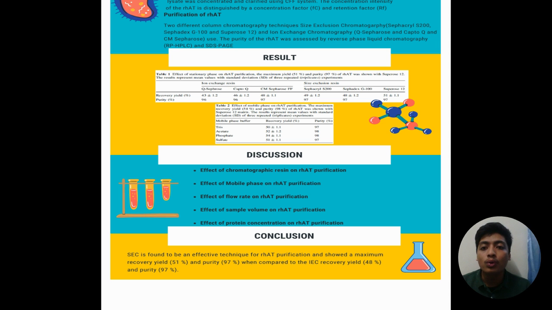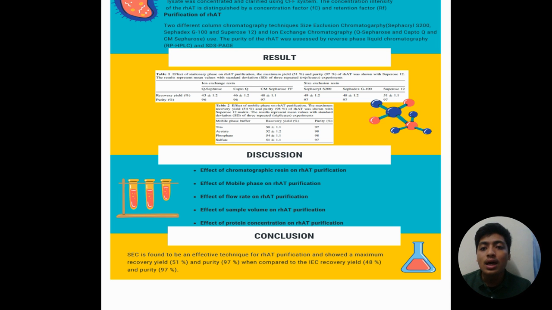This is attributed to the suitable volume of the sample that enters the resin and increases the passage of the desired protein molecule. The lowest recovery yields of 55 and 56% were achieved with the 1 and 5 ml volumes, respectively. This is due to the broadening of the sample zone by increasing the sample volume, which decreases the passage of the sample to the resin.